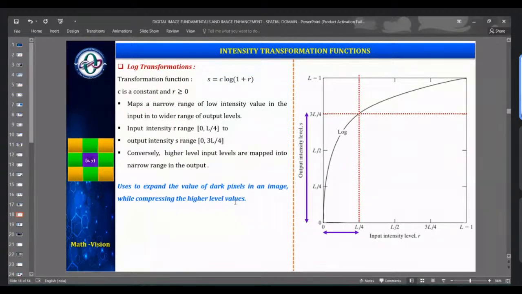Okay. Now log transformation, one of the very important tools, is log transformation. Sometimes what happens, suppose you have a function in an auditorium hall, and on the stage there is light but the audience lights are off. Suppose you are capturing a photo with low light. The stage is very clear because there is a light spotted on it, so every object on the stage is visible. But at the same time, you also have to capture a photo of the audience, because you have to show that this many audience members were present in this particular program. What happened?